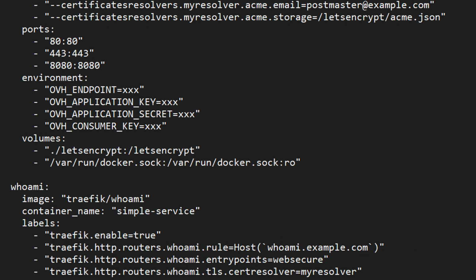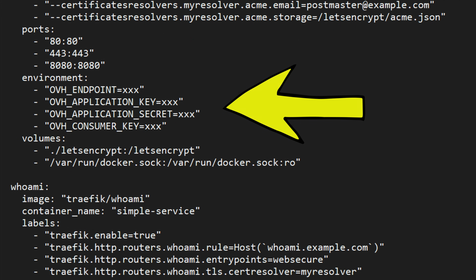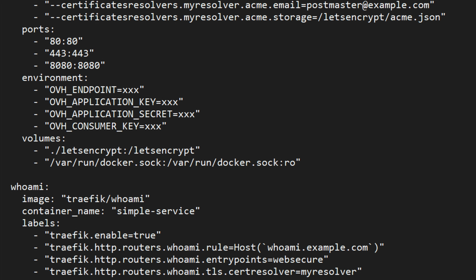What's a DNS challenge? Well, as you know, a DNS, domain naming service, is the way that we find out the IP address for a website using a name. So when you type in google.com, it gives you the IP address so that your router, gateway, etc. knows how to find it. So in a DNS challenge, what Let's Encrypt is going to do is, with your credentials, which we'll provide in the config file, it's going to log in to your Cloudflare or whoever your domain registrar is, and it's going to create a temporary record.